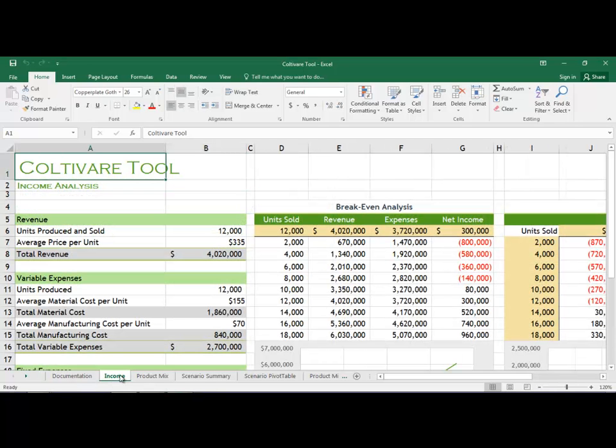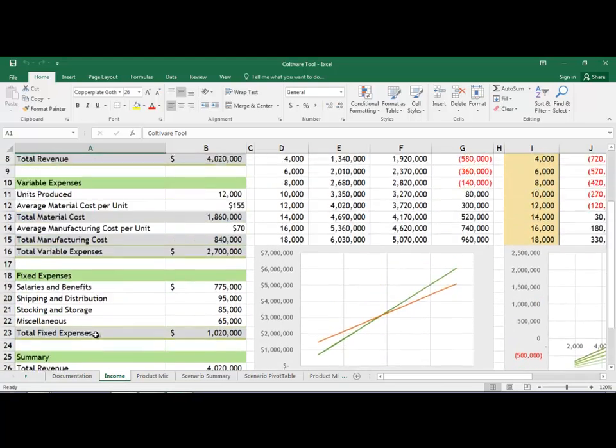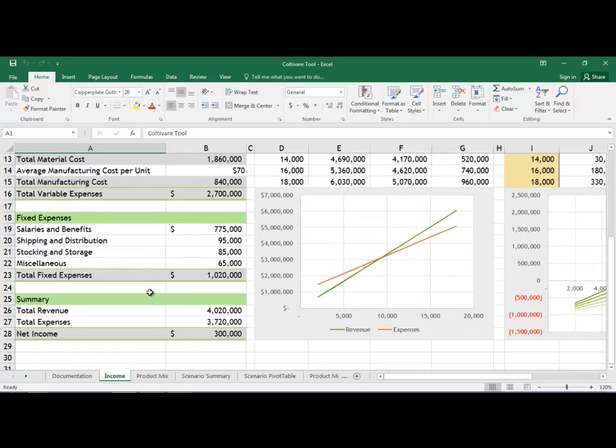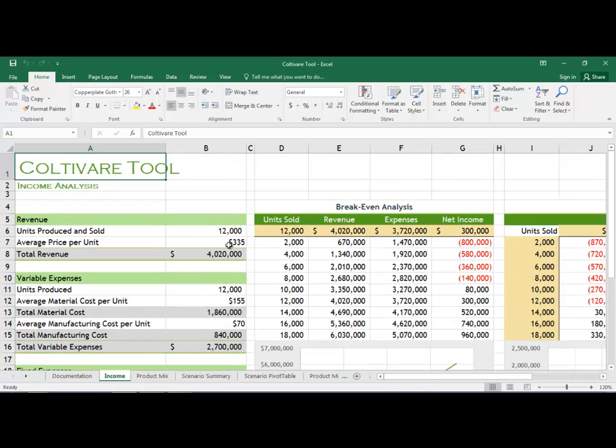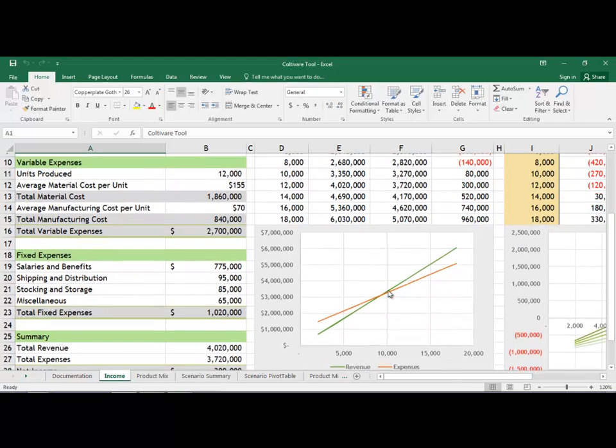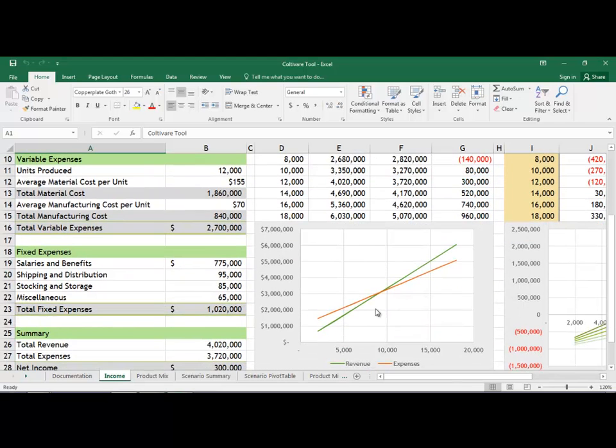Now, right here, what we're looking at is an income analysis, and we are going to build a couple of different things throughout our time. We're first going to figure out, using a goal seek, how many products they need to make at this price to break even, meaning they're actually making money on the deal. And you'll see that we'll eventually do a break-even analysis that gives us this chart, your classic break-even analysis chart that you remember from macroeconomics, I hope. You can see that over here in this area we're in loss, over here we're in profit.